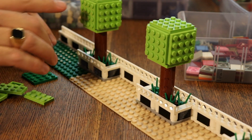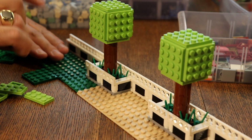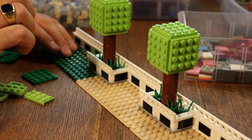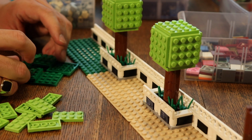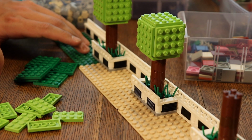Boom, there we go. It looks like something out of Super Mario, maybe, which is kind of topical. There was just a new Super Mario line of sets within the Lego lineup. So on we go to making the last one. I am thinking I should maybe make the last one in a darker green just to mix everything up a little bit.